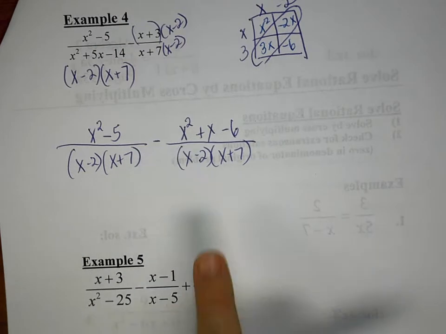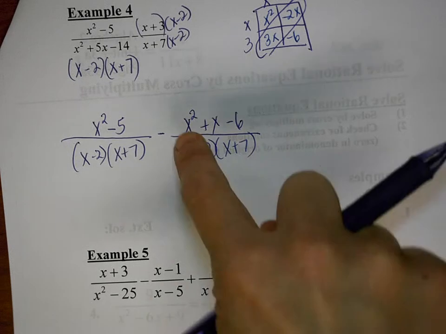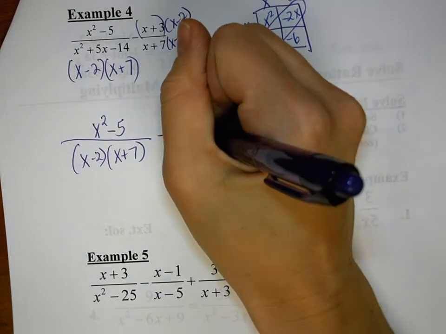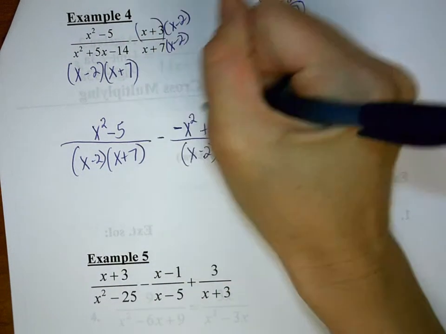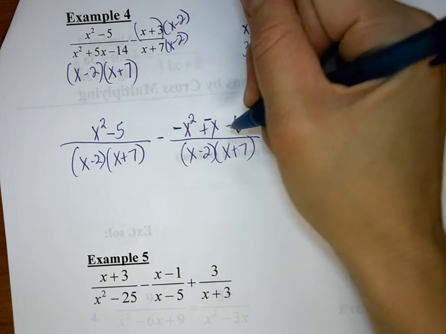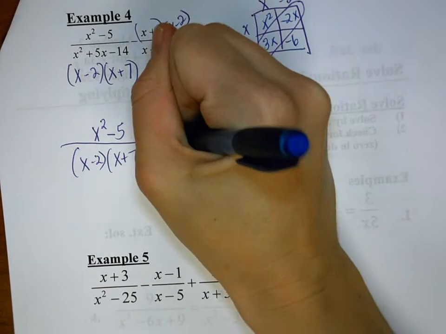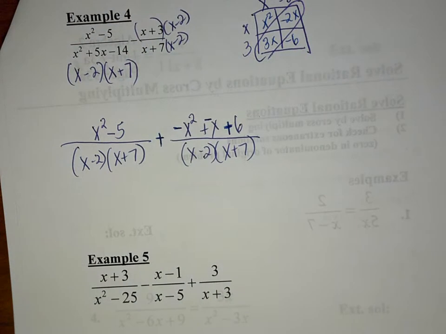But we don't like this minus sign, so what am I going to do with that minus sign? Good, you're going to distribute it to everything on the top. Okay, so when I distribute it, this is going to become a minus, this is going to be a minus, and my 6 is going to be a, very good. And then you can change this minus to a plus, because I just distributed it to everything on the top. Now you combine like terms.